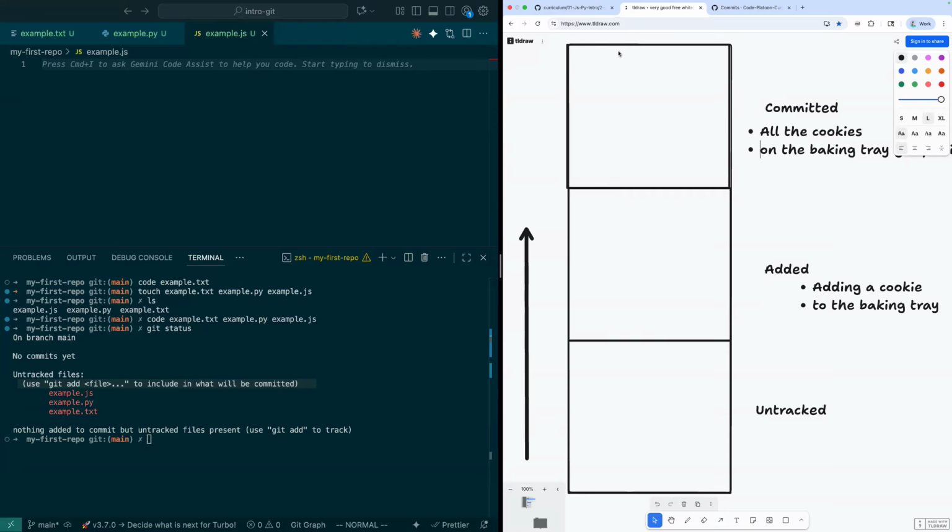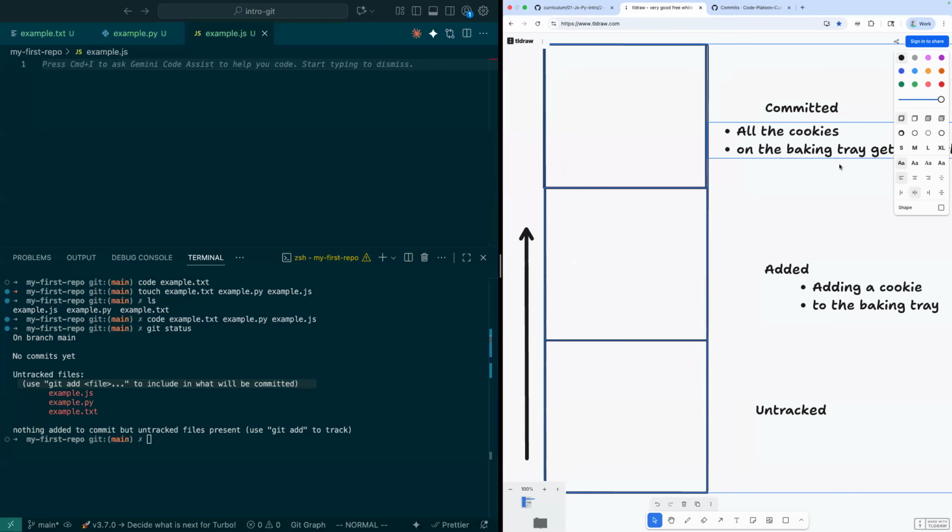If the cookie's too big, if the cookie's too small, the cookie officially exists, right?